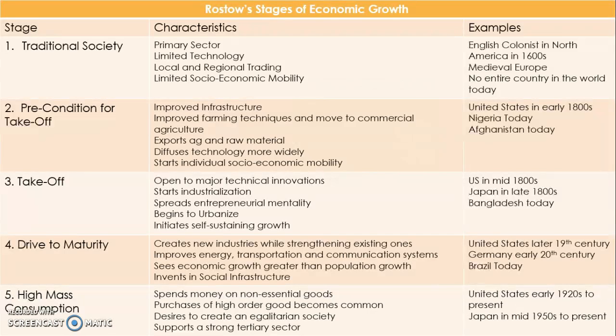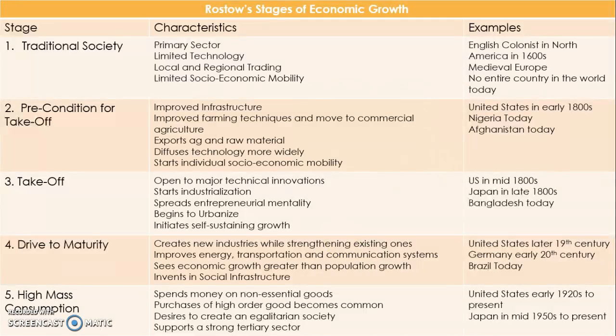You're at a high consumption level that more and more supports the tertiary sector. The way I think about this model often is, stage 1, you're in the primary sector. Stage 3, you're in the secondary sector. Stage 5, you're in the tertiary sector. And stage 2 and stage 4 are the transition zones between those. And in both cases, there's going to be some payoff or some drawbacks. Some people are going to get left behind in both stages, similar to deindustrialization here, that some people are going to get left behind, and it happens.